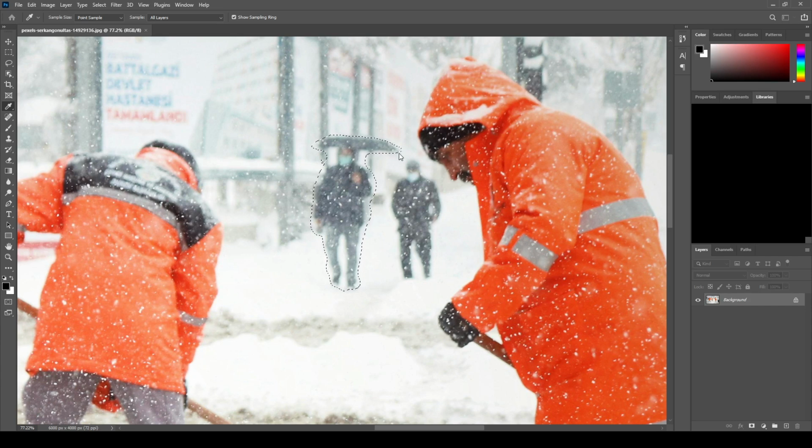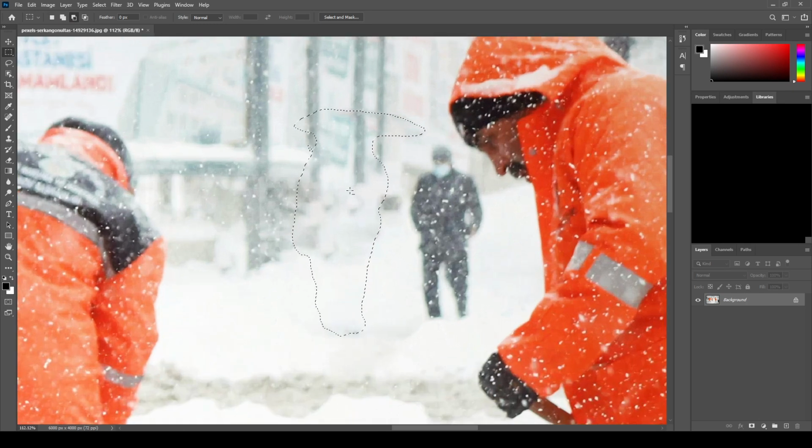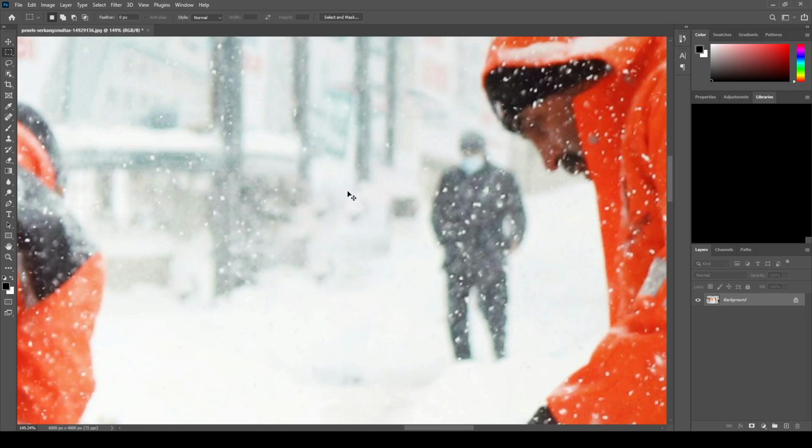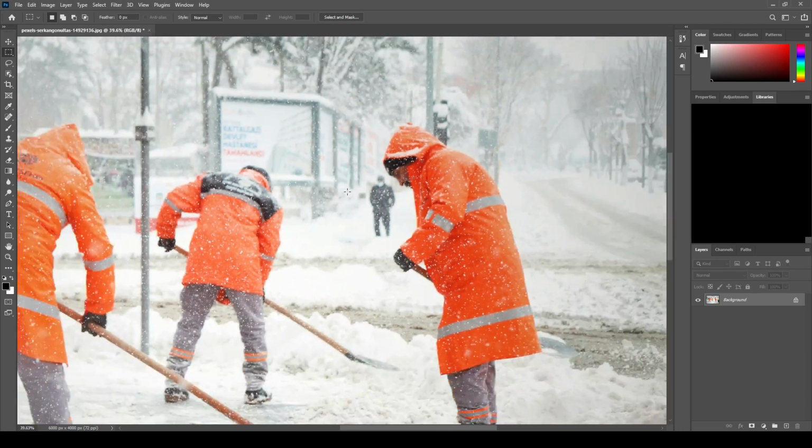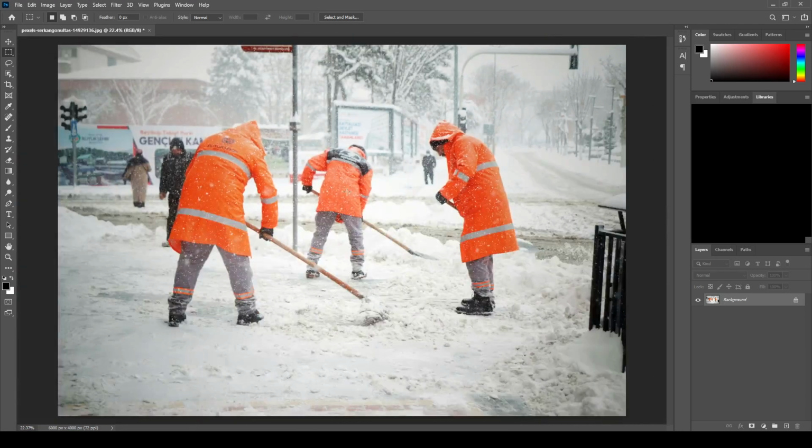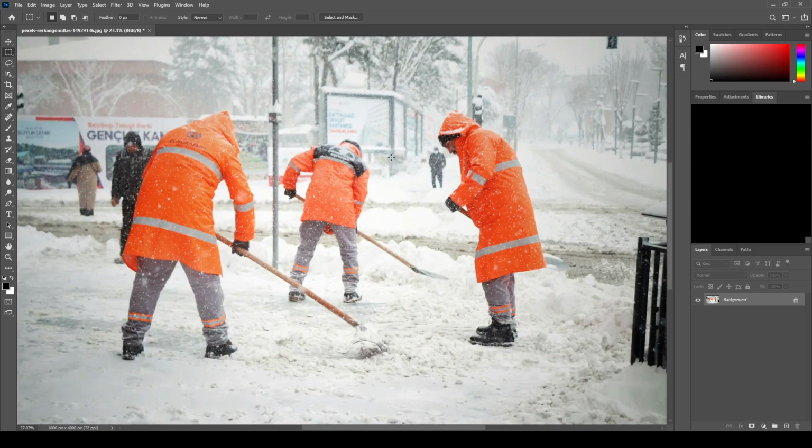After clicking OK, watch as Photoshop works its magic, replacing the selection with content that matches the rest of your photo. Take a moment to inspect your edited image. If necessary, make minor adjustments using the Spot Healing Brush tool or the Clone Stamp tool to further enhance the natural look of your photo. These tools can help smooth out any inconsistencies and ensure a flawless finish.